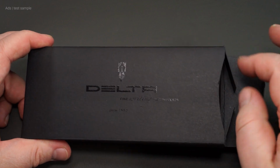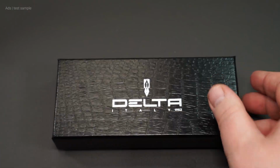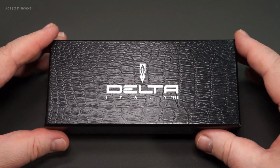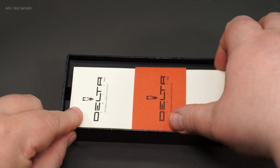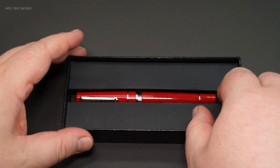The Dune 70 comes in a matte black outer box with a glossy Delta logo. Inside that is a black case with a faux crocodile pattern and white print. The interior is made of matte black cardboard. On top lies a warranty card and underneath, securely nestled, the pen. Right when you pick it up, you can feel the quality. A strong start.